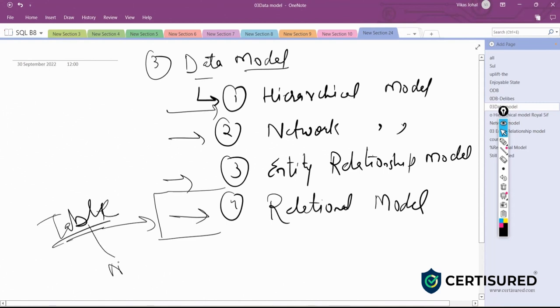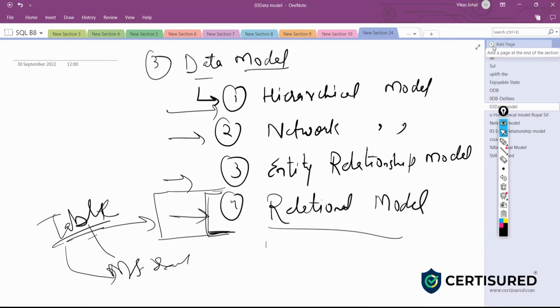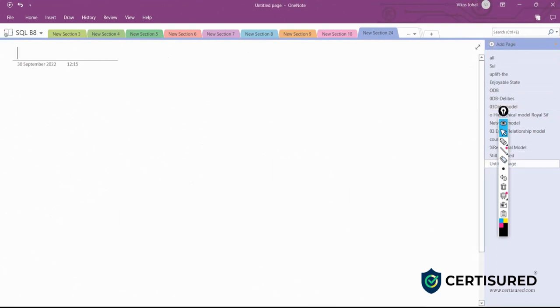That's why they also designed MS Excel to put this tabular data in Excel. So this is the model which is mostly used. So relational is the model which is widely used. Right? So it is a relational model. I'm saying relationship again and again.